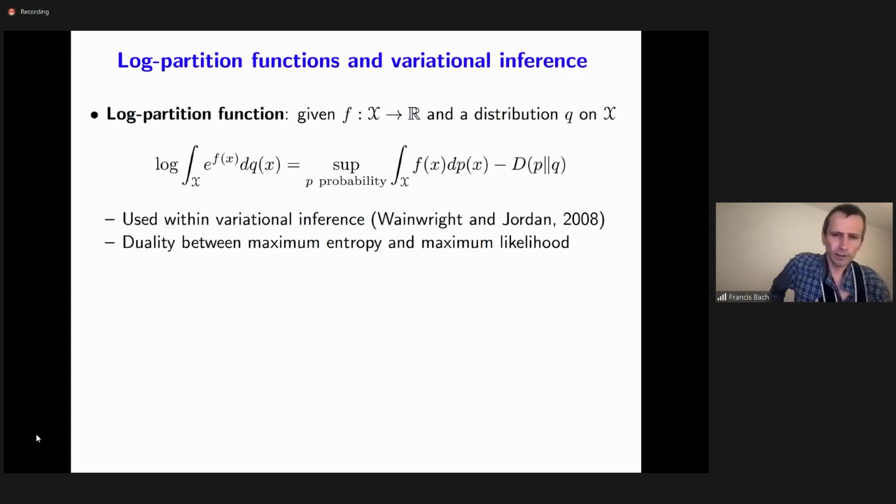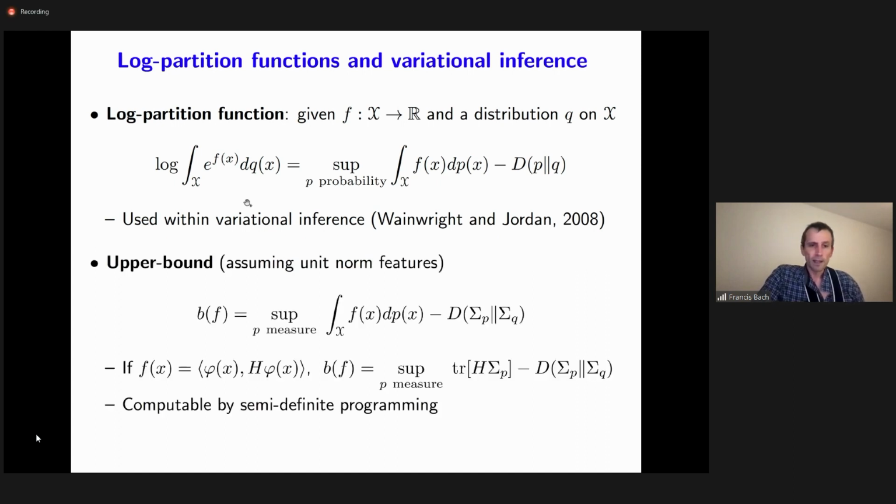This is used a lot within probabilistic inference, and you can look at the book by Martin Wainwright and Mike Jordan. Whenever you need this, you can access it through the Kullback-Leibler divergence. Since we have a lower bound on this, we obtain an upper bound on that. Essentially, whatever I described will provide upper bounds on the log partition functions, and when I have conditions under which this is tight, you get conditions under which it will be tight in the other setup as well.